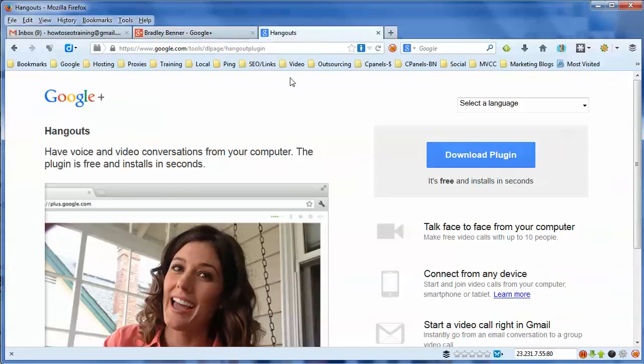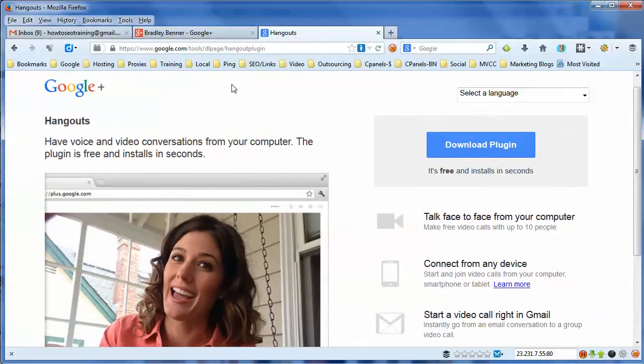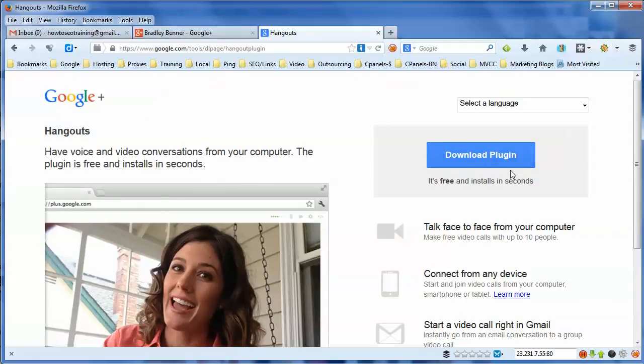Just make sure that you have a Google account, you've activated Google Plus, then you come over here and you download and install the Hangout plugin, which you just go to google.com and type in Hangout plugin, and it'll be the first link, bring you over here, and then have a webcam, microphone, and a set of headphones if you're using a laptop especially, and a high-speed internet connection, and that's pretty much all you need to do.